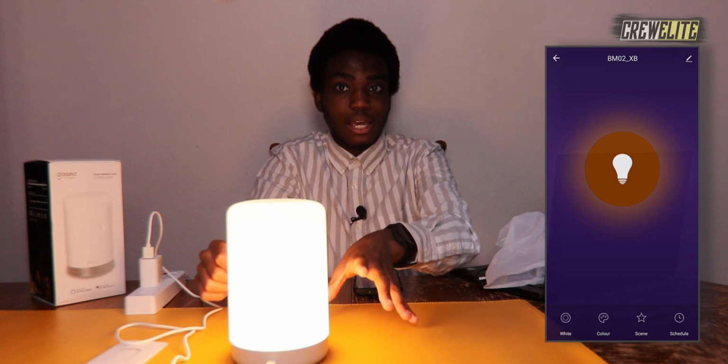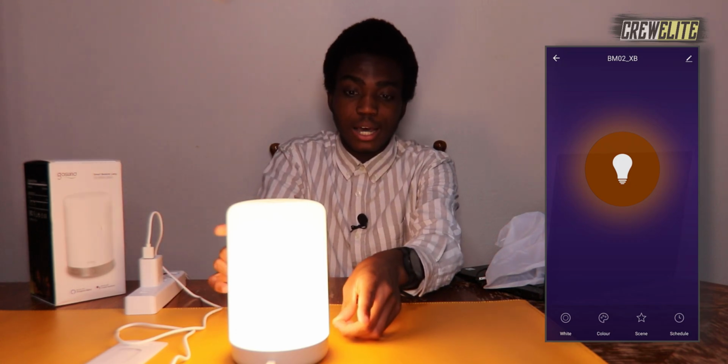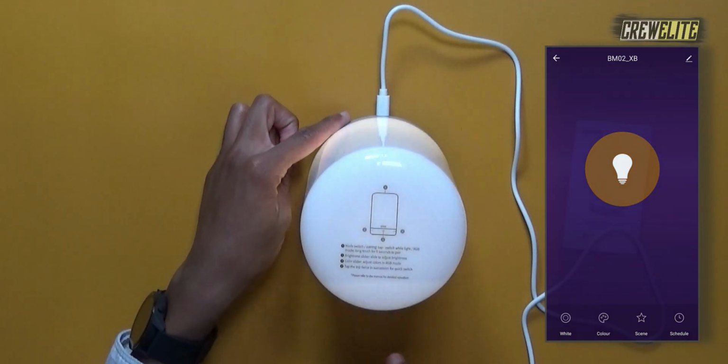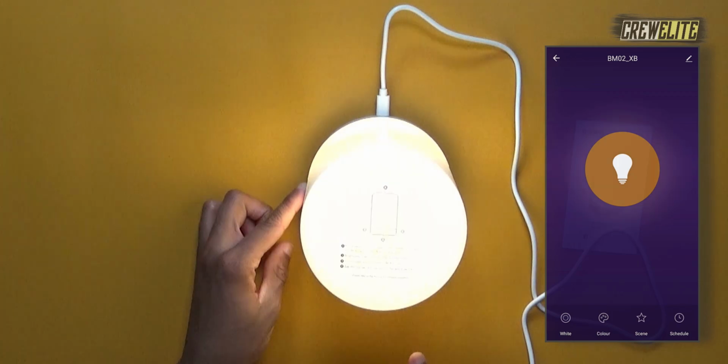Before I show you guys the wireless application method of how to configure this LED bedside lamp, I'm gonna show you guys the manual controls you can do on the lamp itself, especially when you don't have your device readily available to you. So on the left side of the bedside lamp, where it says Gosund, I'm looking at the front of the lamp right now. On my left side, this is where we can control the brightness. If I go down, you guys can see the brightness goes down. And if I use my hand and drag across, the brightness goes up.